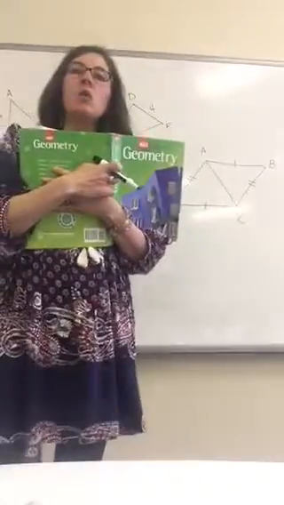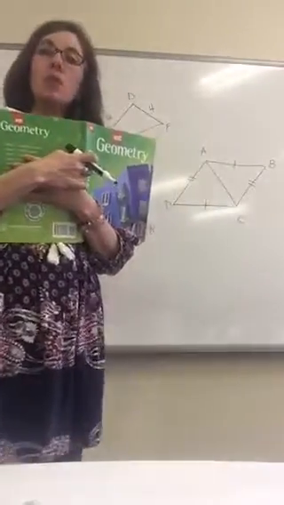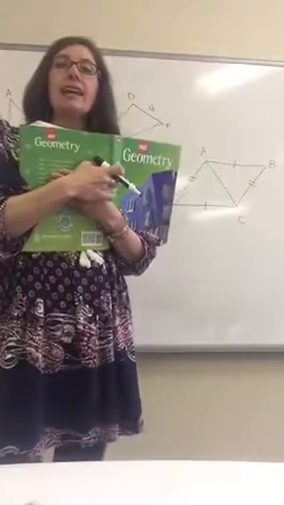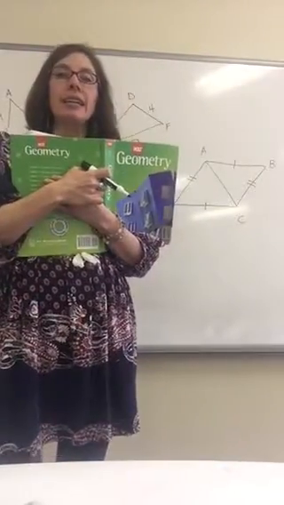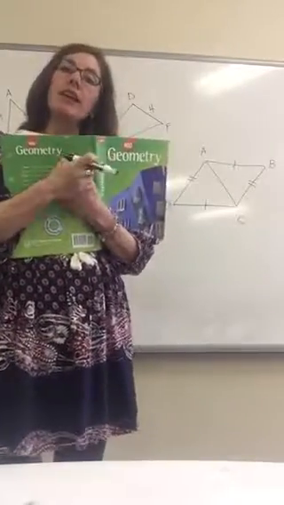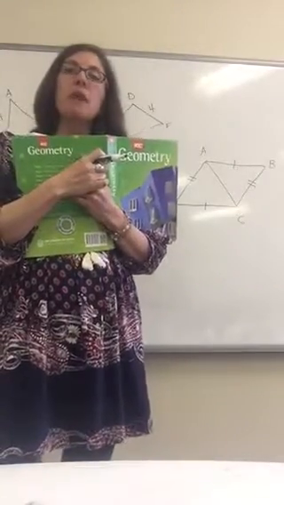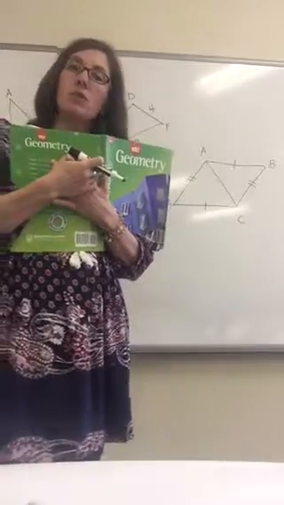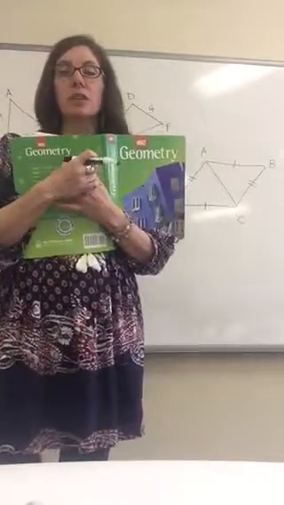Hey everybody, we are going to be doing lesson 4-4. Today in class we did lesson 4-3, and in that lesson we were able to see how triangles are congruent to one another by showing that all of their angles were congruent and that all of their sides were congruent.